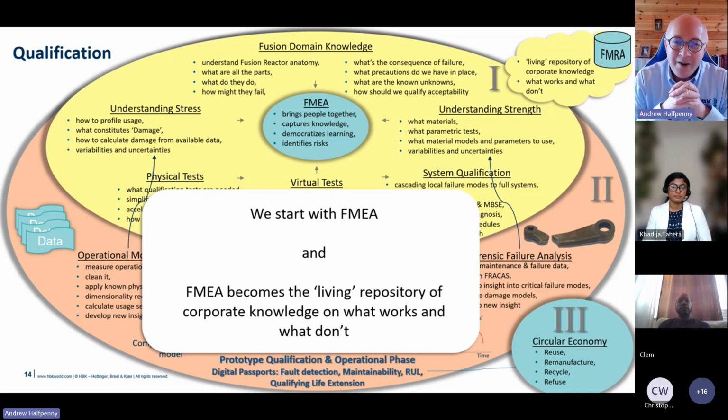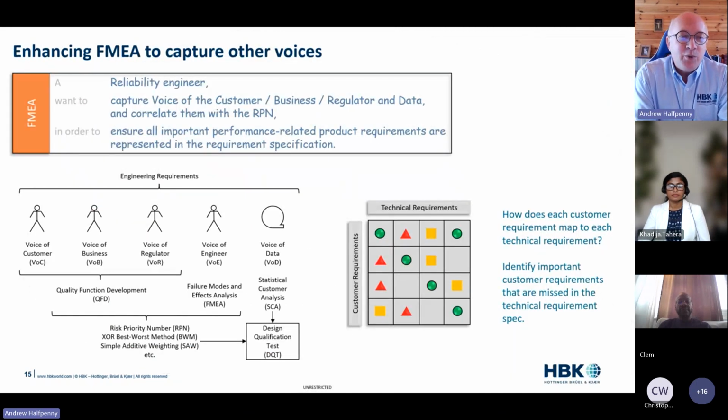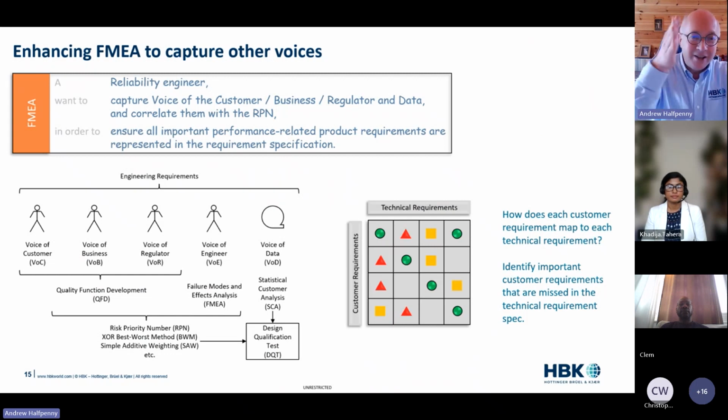So where is the shortfall of FMEA right now, and why am I so excited about what Khadija's working on? If we look at a user story, this is one that I first have. I've got a reliability engineer, and he knows all about failure modes and effects. But he's probably forgotten about what the end customer requirements were, what the voice of business was suggesting, and what the regulator wants. They become lost in his concentration as the voice of engineer.